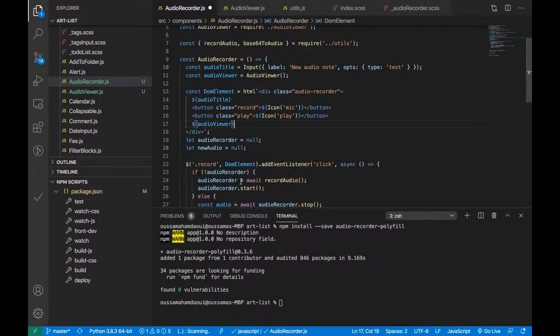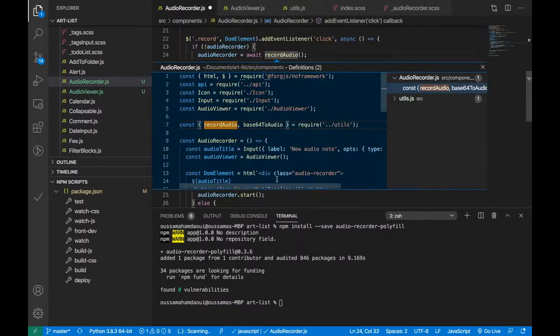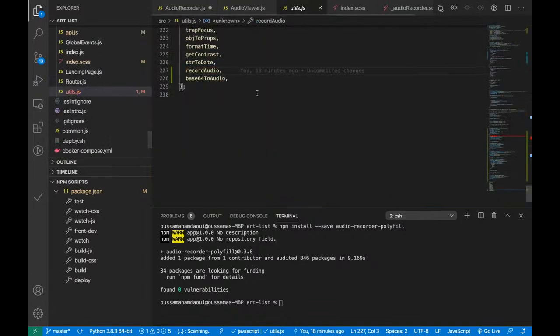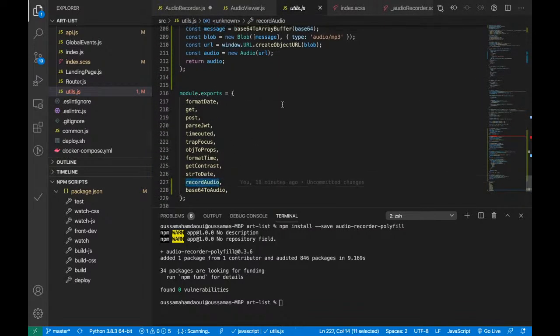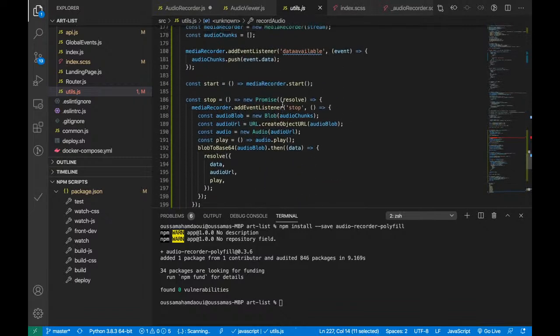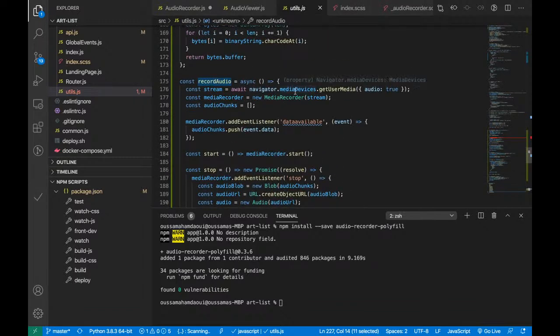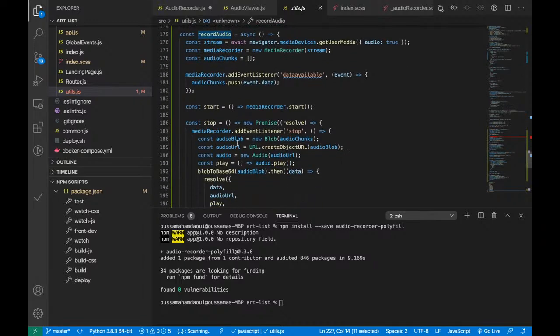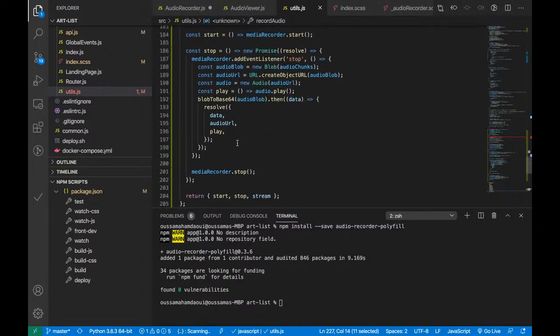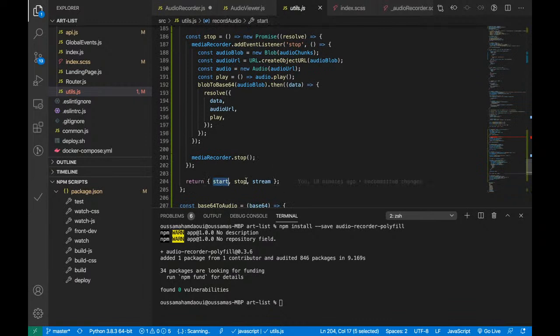Then audio recorder, await, record audio, recorder start. I need to check what this thing returns, because I need... I get the stream. Oh, I'll be right back.